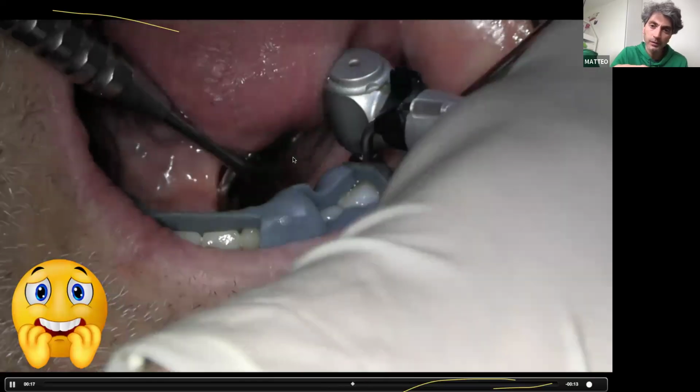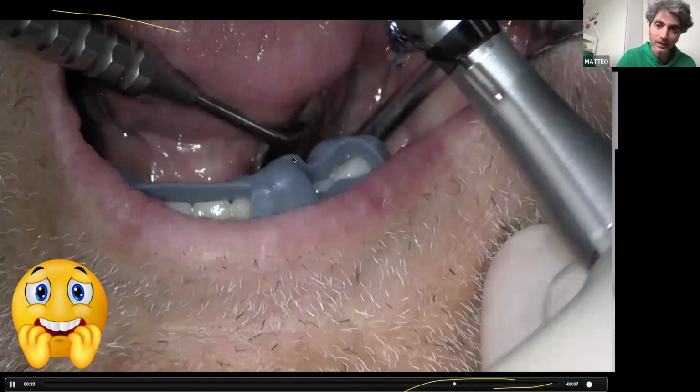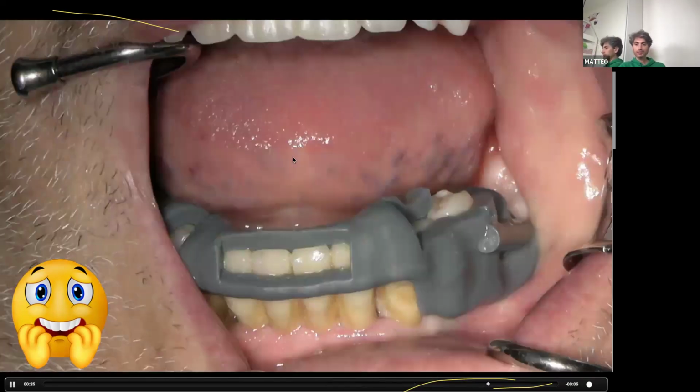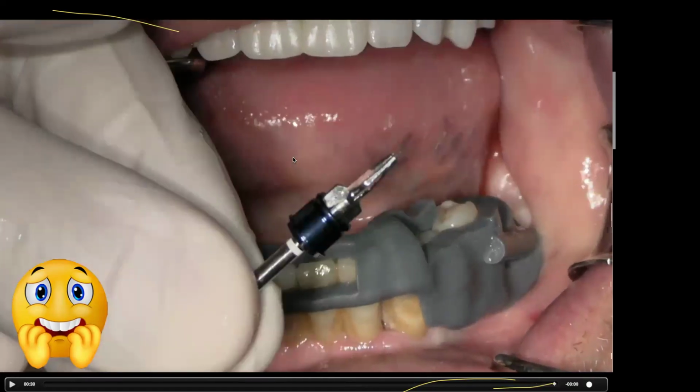Look how difficult it is in the posterior area. You don't have space, you cannot see anything, and the patient does not open wide enough, so the first drill cannot fully enter the sleeve. This is the result.